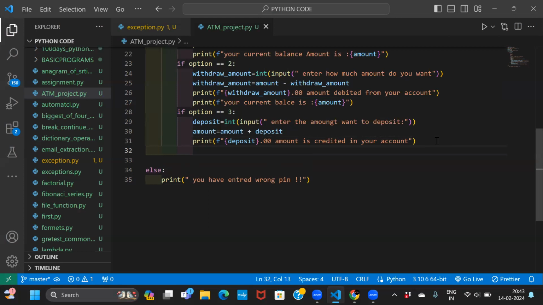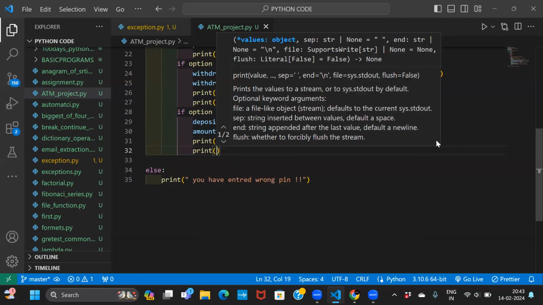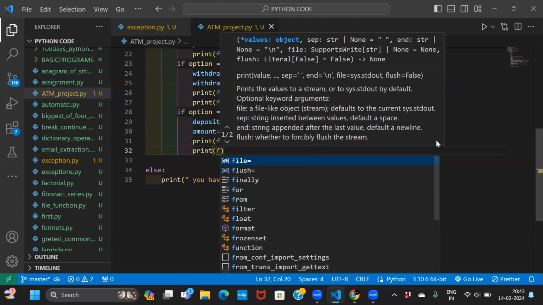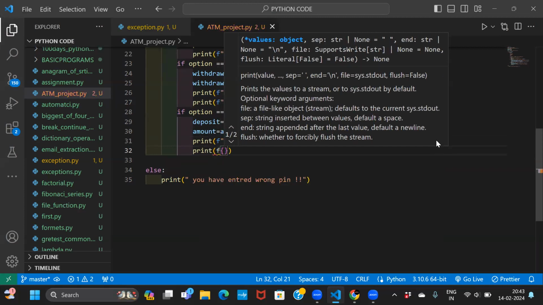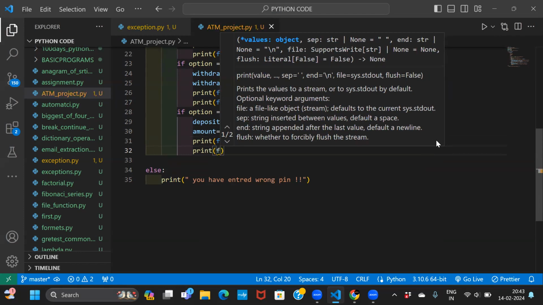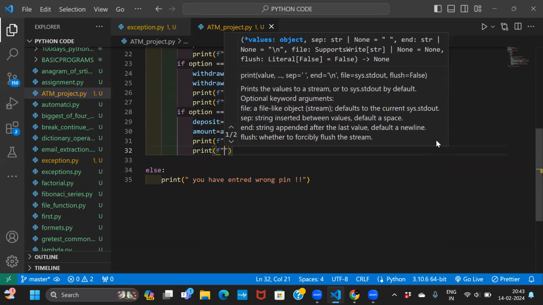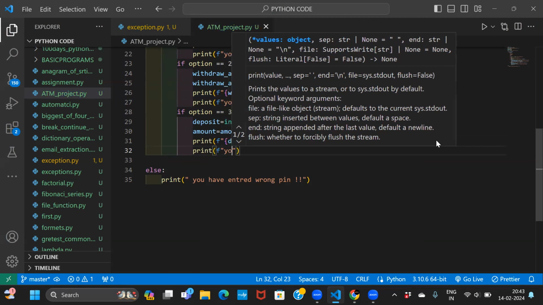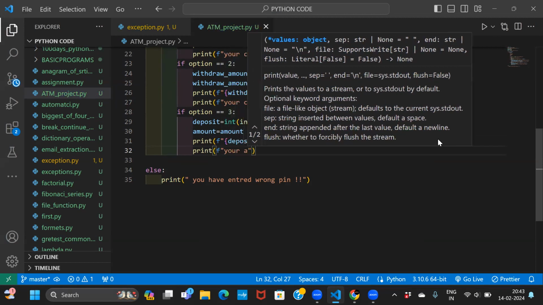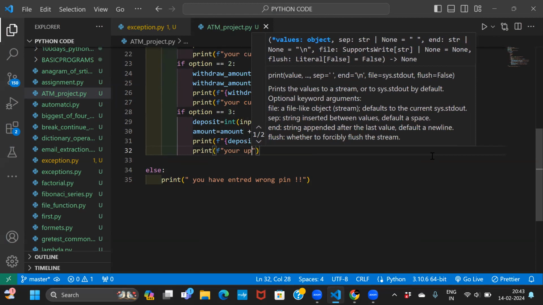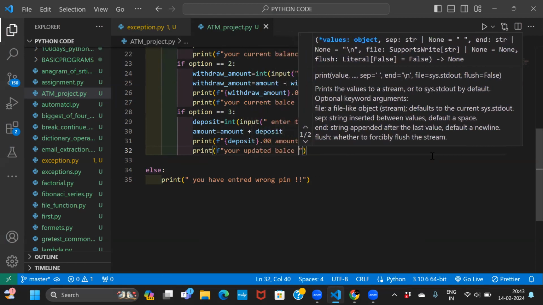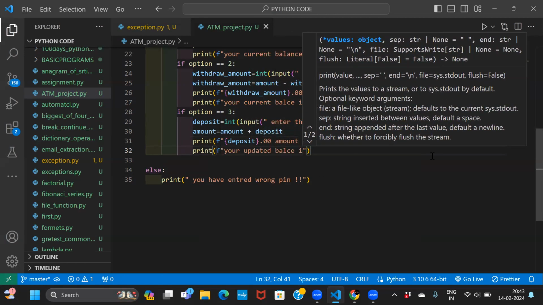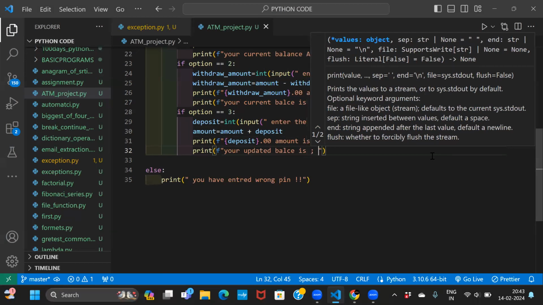Then we need to update the current balance. Print: updated balance is the amount.